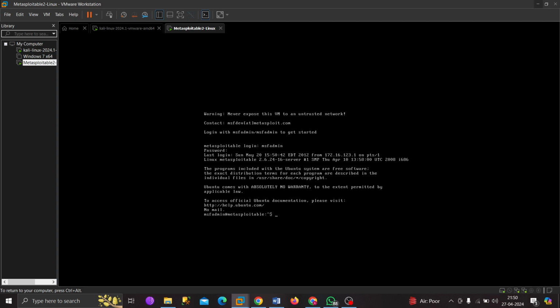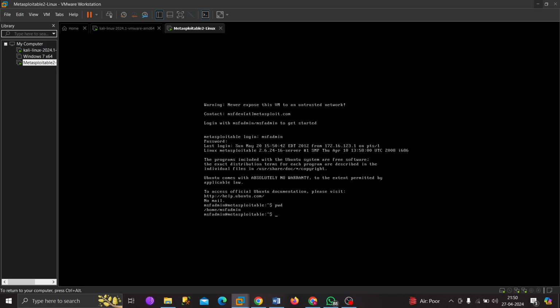Now you can see that we are logged into Metasploitable 2, so we can use whatever commands we are used to. We can run pwd, it's home. We can use any Linux command we know to create a file or delete a file, and we will also be using Metasploitable to access our SQL injection lab. I'll show you in the next video as well.